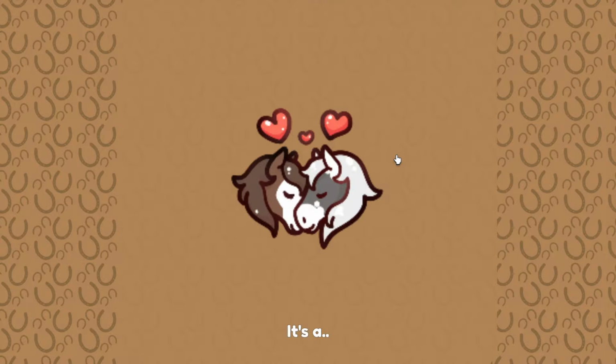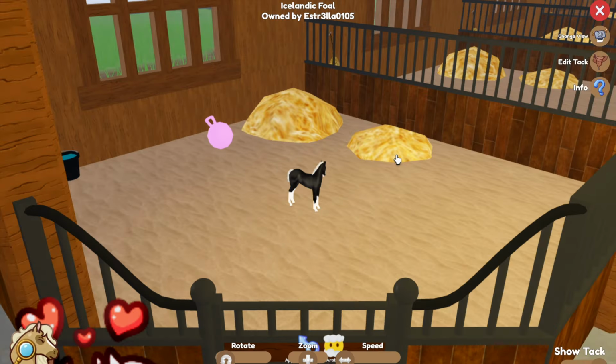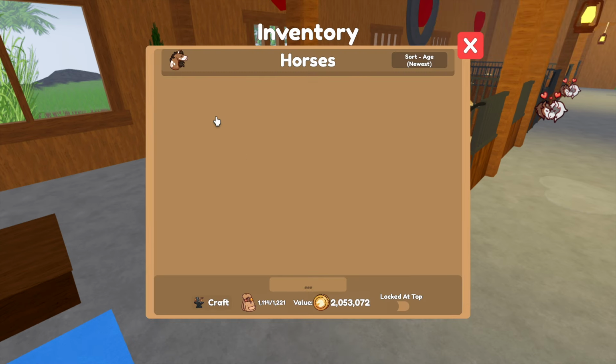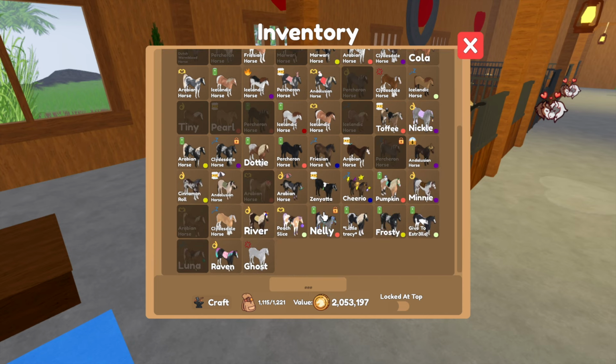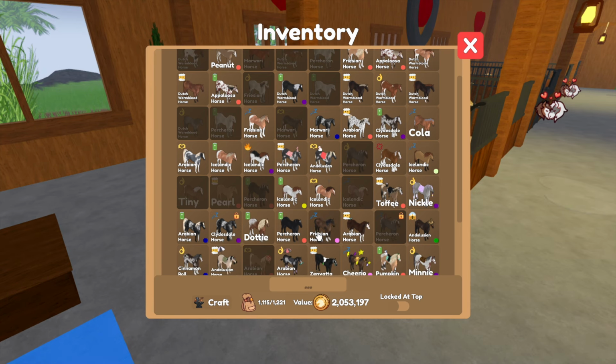Okay, let's breed this. See if we manage to get lucky. Hopefully we do. We did not. We just got another one of these. Guys, our luck is not there today. Sometimes we get so lucky with breeding, and then other times we just get no luck at all. And today it seems to be one of the days that we get no luck at all.